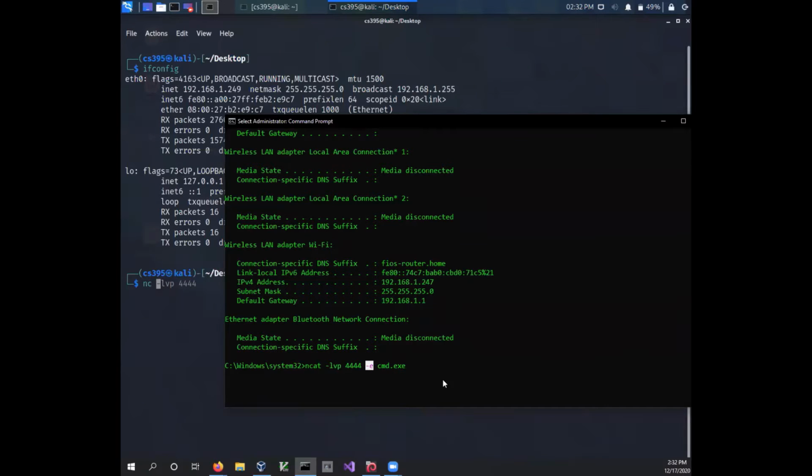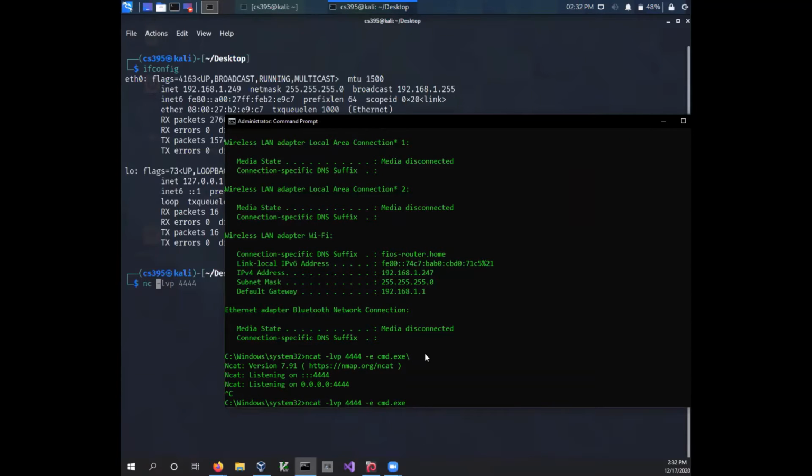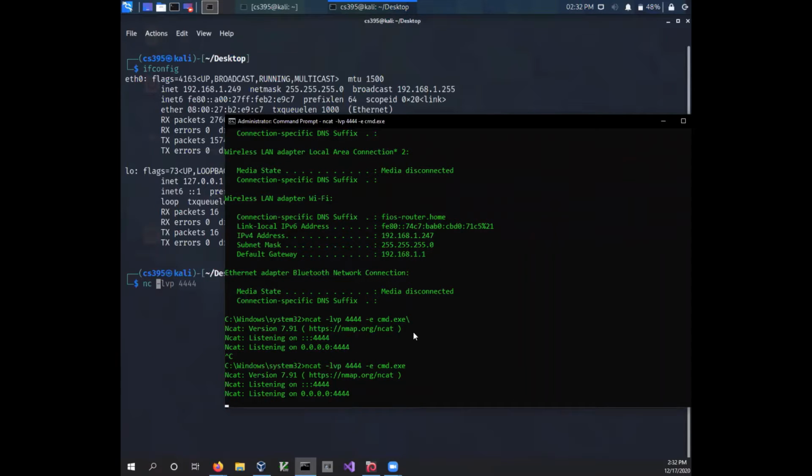And then -e is really what's interesting about netcat. What you can do with the -e option is specify a file for it to execute. So here we're going to be executing cmd.exe. And what's going to happen is whenever somebody connects to the server and issues a command, sorry, I didn't mean to put that slash there. Let me delete that. It's immediately going to take that command and send it to cmd.exe. And cmd.exe is going to interpret that command and execute it and send back the output, which is then going to be forwarded back to whoever connected to the server.